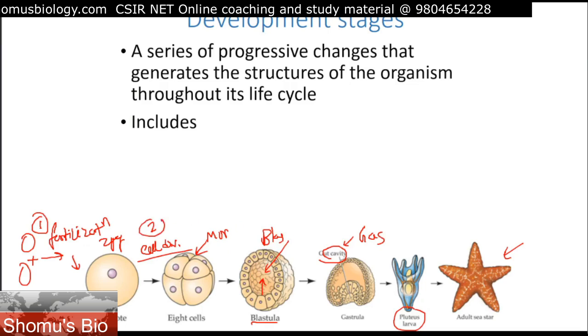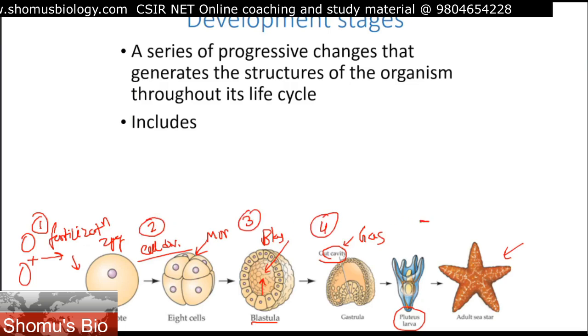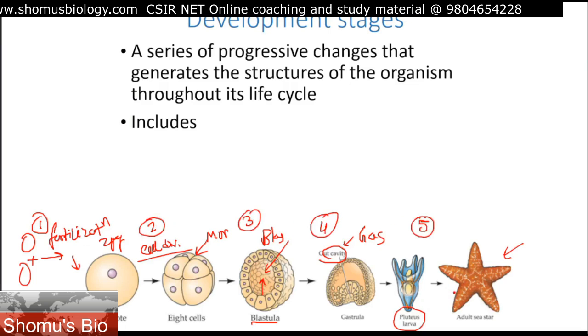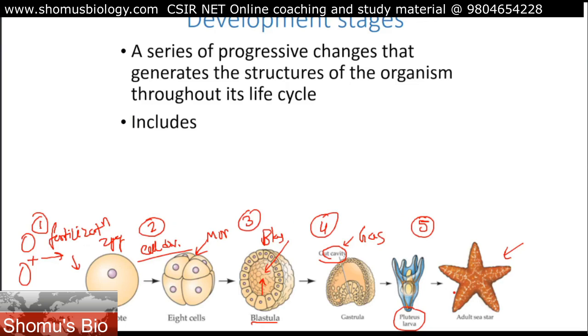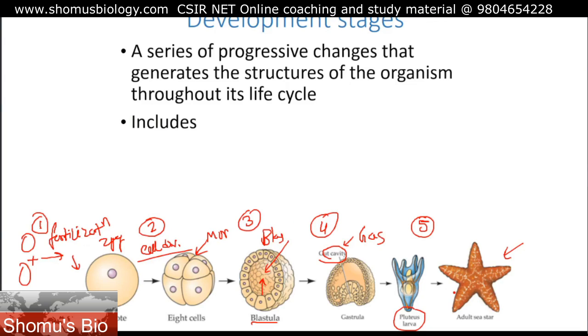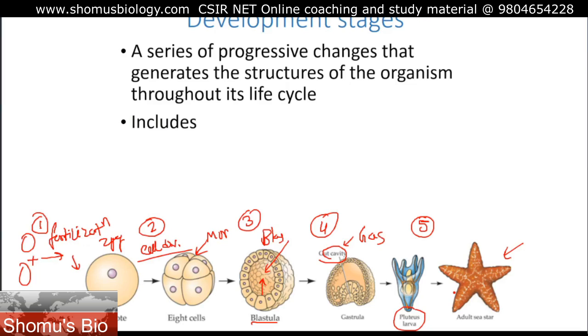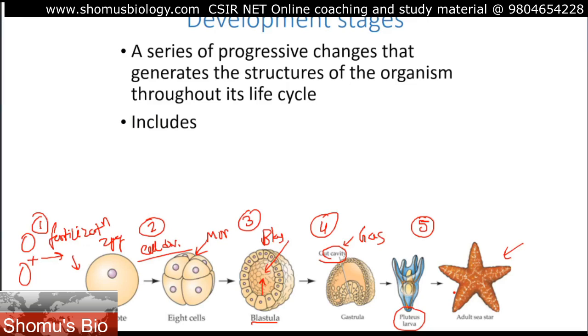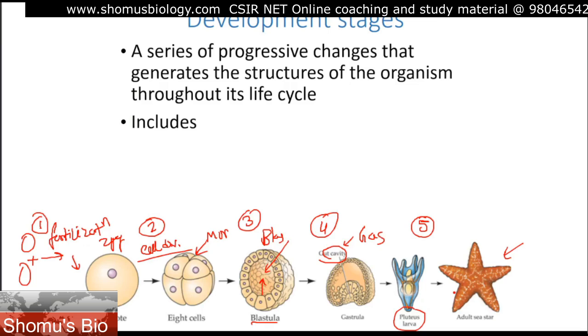So this is second, morula, then blastula third, gastrulation fourth, and finally the organogenesis, that means structures generated for all the parts of the body, and finally we make the adult organism. So these are the sequential events as the definition said. Now, the sequential events, we'll talk about as independent events. We'll discuss each of these events separately in today's class.